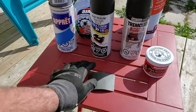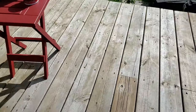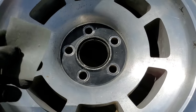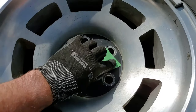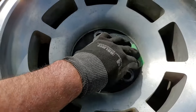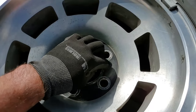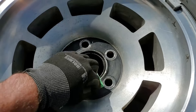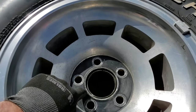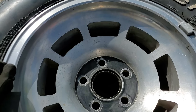Also, I'm going to be using some super fine grit emery cloth or sandpaper just to do this here. Not that it really needs it, but before I prime it, I'm going to lightly go over this part here with the sandpaper and not really rough it up too much more than that. But we'll finish that once I polish this. So I'm going to polish this first, then prepare this, and then paint it. And it should be done.